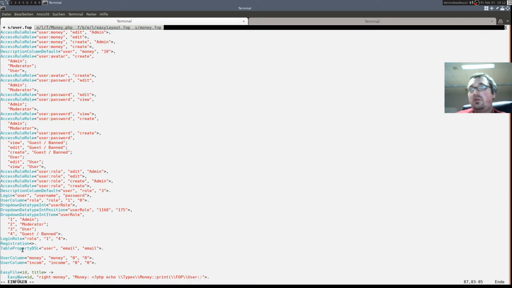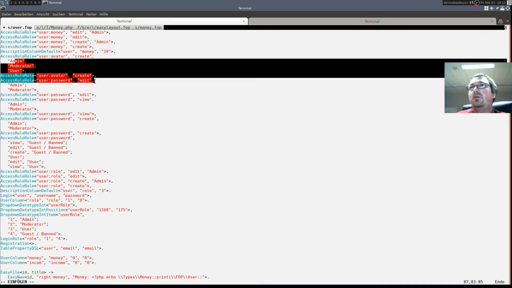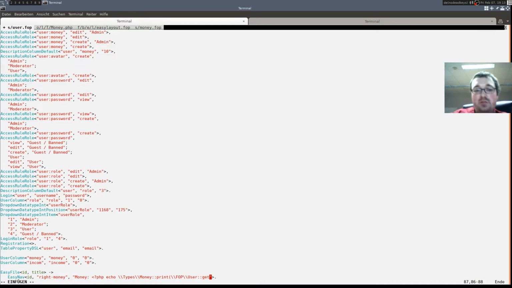The user columns are directly loaded from the user data set. User get money, income, PHP echo types money print for user get income.